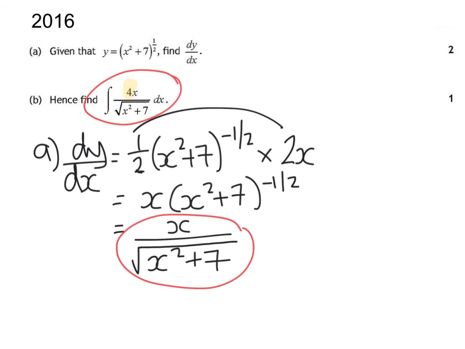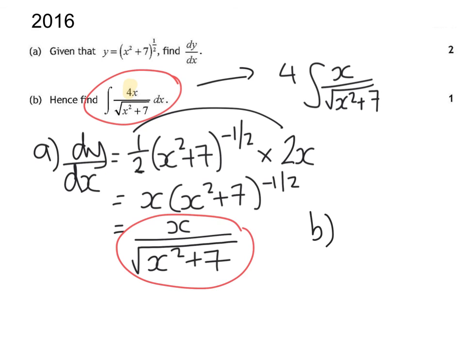So, remember when you integrate, it goes back to what you had before you differentiated. So this is the same as having a 4 out the front of this and asking you to integrate x over this, because then you could just introduce the 4 at the end again. So basically what I'm saying is when we go to try and integrate for part B, it's going to be what they gave you in part A but with a big 4 in front. So part B, the answer is y equals 4 bracket x squared plus 7 to the power 1/2.